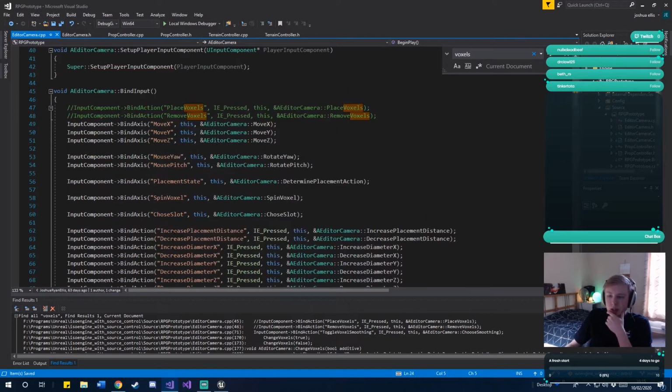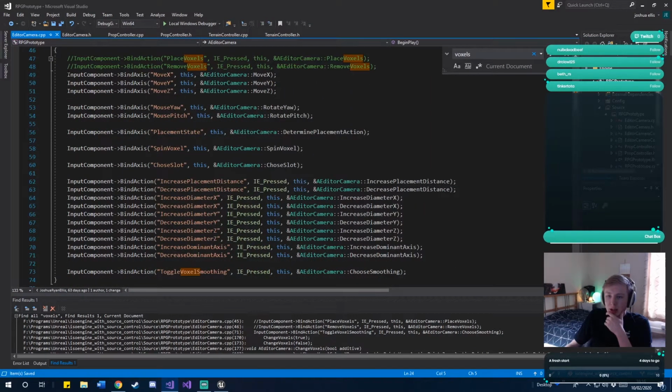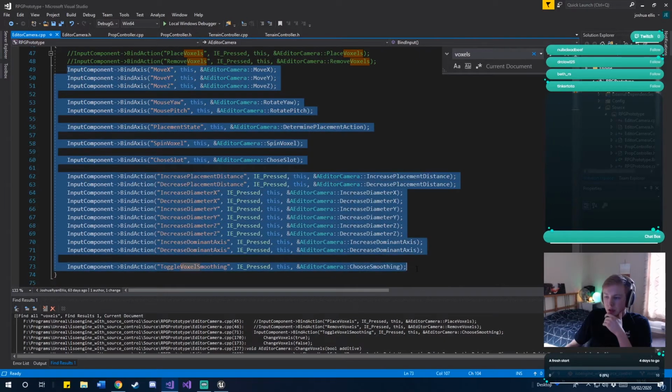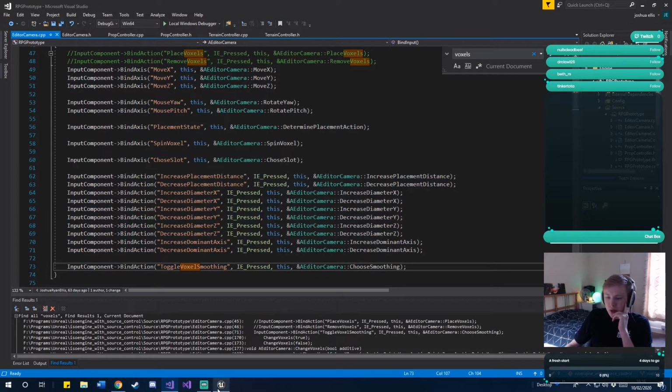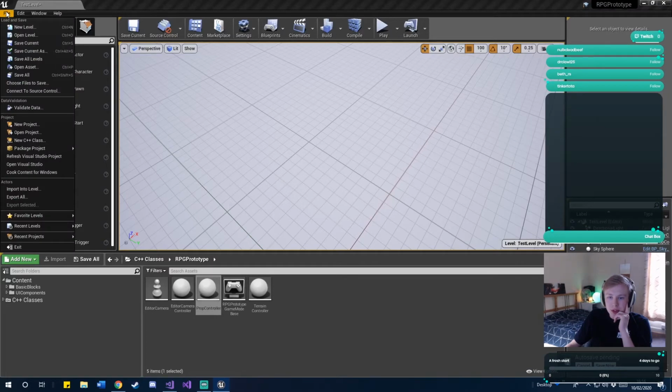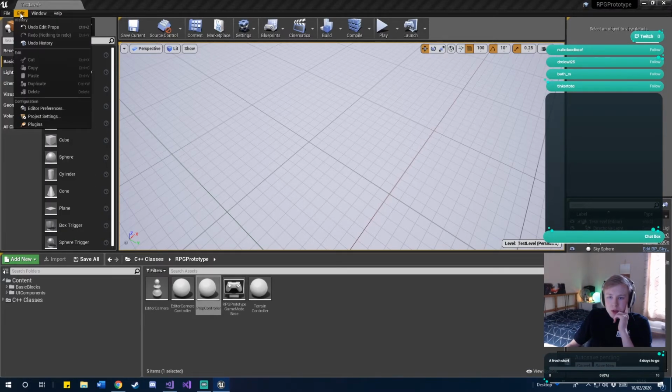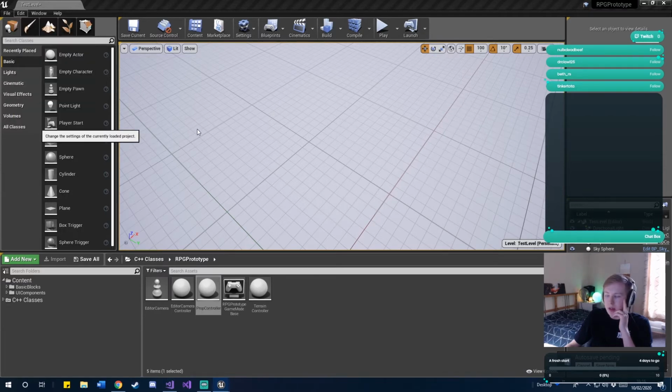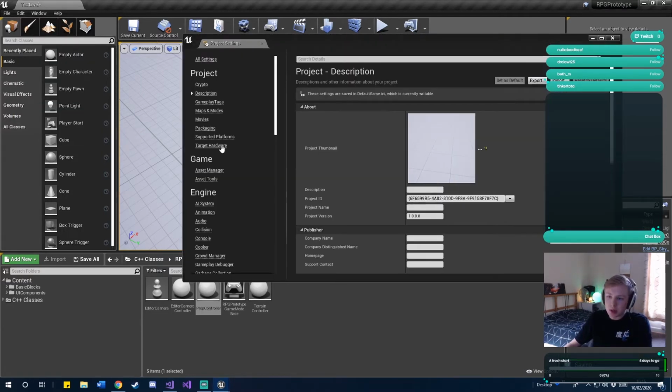So what we can start looking at doing now is updating our input system to include inputs for props. So I will go into the editor itself, if I can remember how to do this. I believe it's in project settings, I'll have to have a look. Basically looking at changing the input system right now.